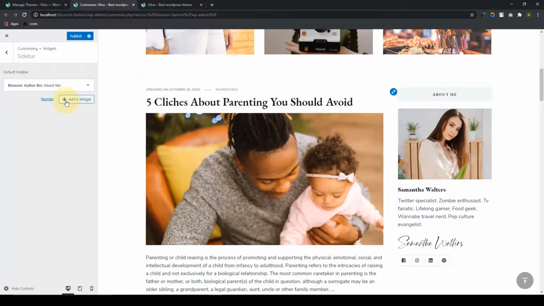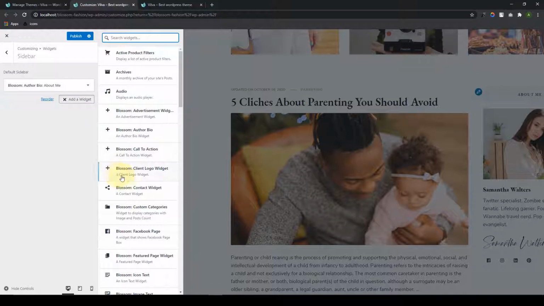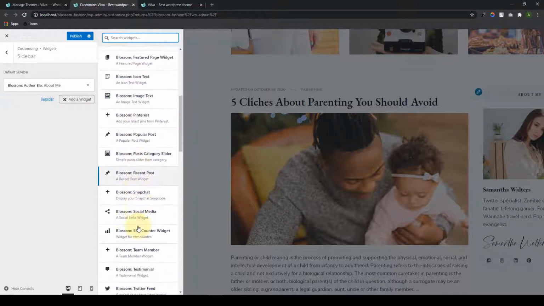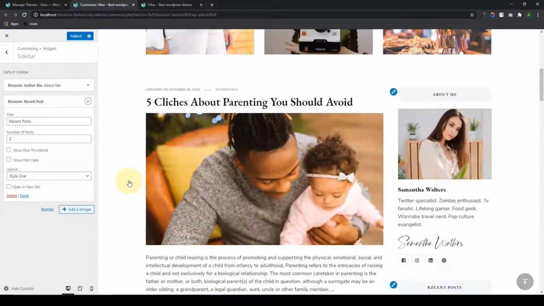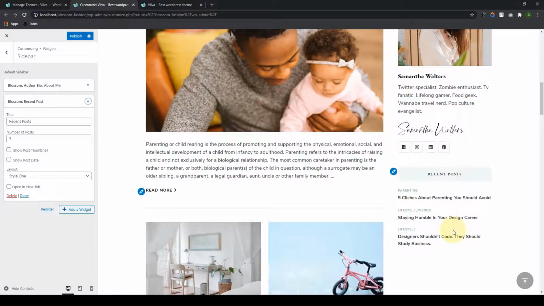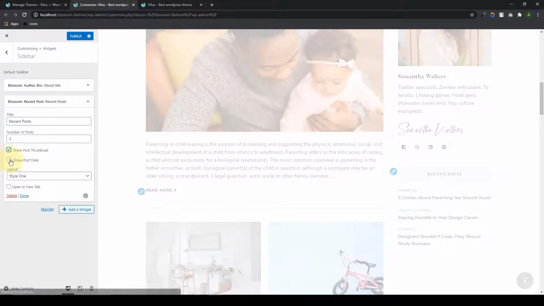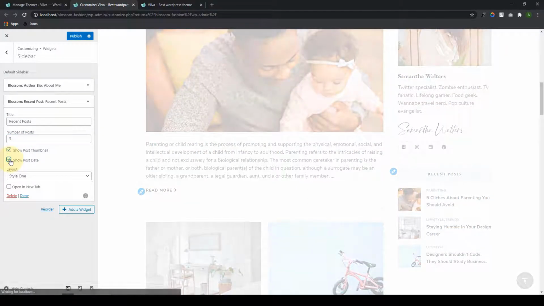So let's go ahead and click on add a widget again. This time, let's go ahead and add Blossom recent posts. From here, you can easily change the title, you can change the number of posts. You also have the option to show the post thumbnail and also to show the post date.